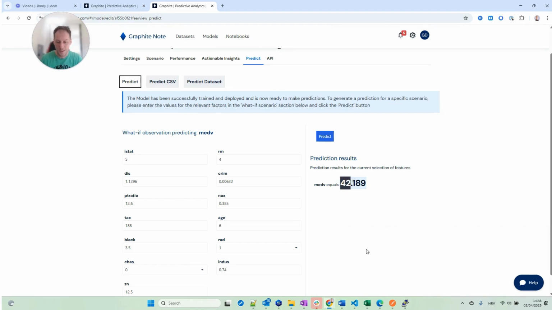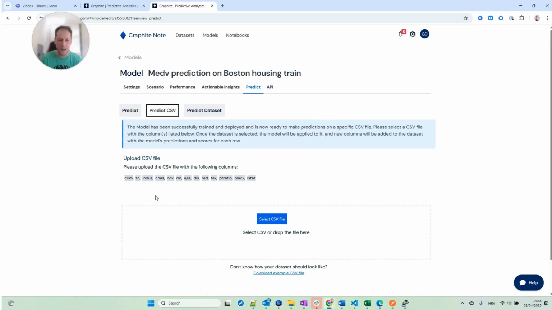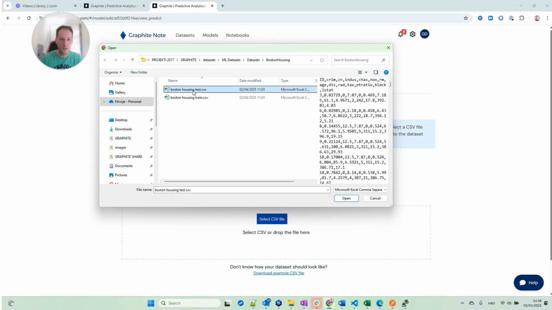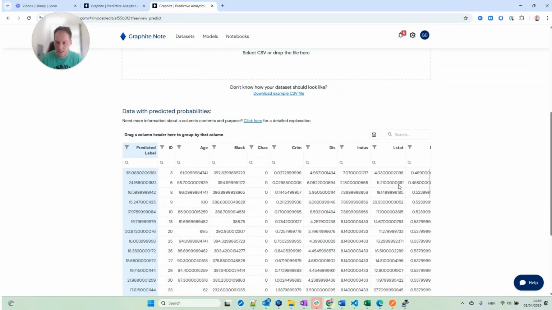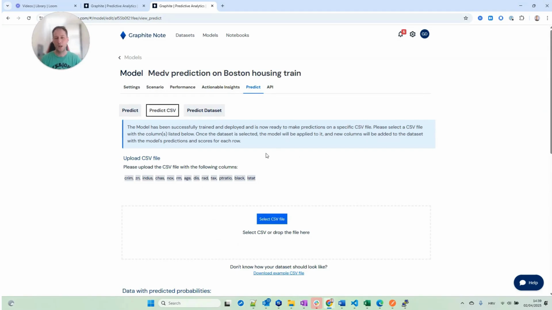And that's kind of the point, because now with new houses on the market and the model in place, I can actually predict what the price should be, based on the model and historical data, for every house. So I can upload my CSV data. These houses are for predictions; they were not part of the model training. I'm going to predict each row here very easily in Graphite Note. So every new house that comes to the market, I can predict and strategize. This is what the price should look like based on all the columns, historical data, and the trained machine learning model. So this is an incredibly powerful example of how regression in machine learning works.